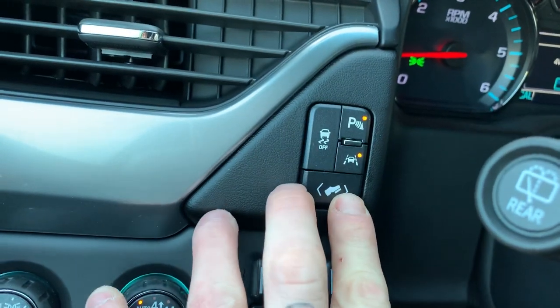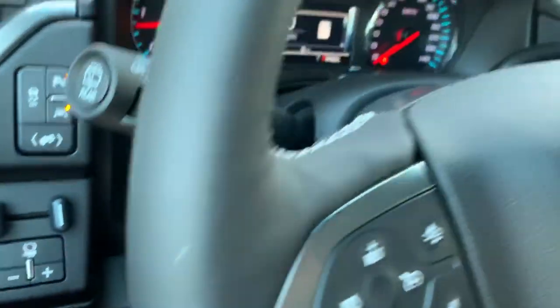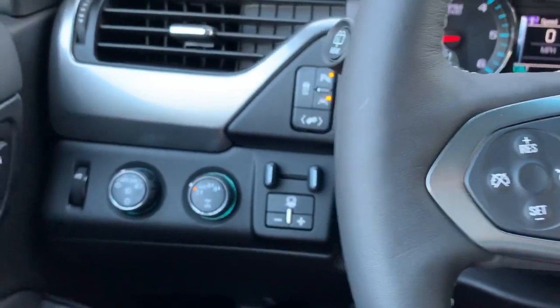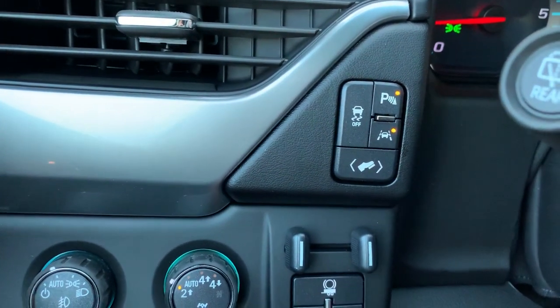You can adjust the gas and brake pedals right here, which is nice. The mirrors, the gas and brake pedals, as well as there's a little dial right here — the steering wheel and the seat are all going to be part of those memory functions, which is super cool. Every time you get in and start it with your key fob, it's going to be exactly where you need it to be. That's the button for the parking sensors — you can shut that off if you don't like the beep.